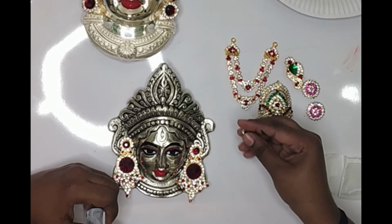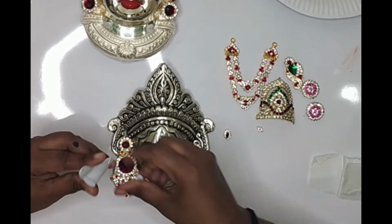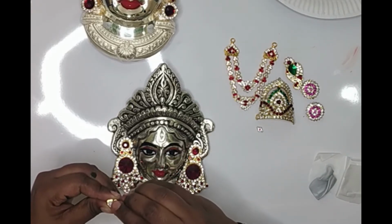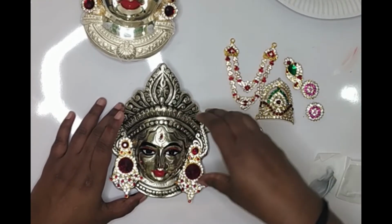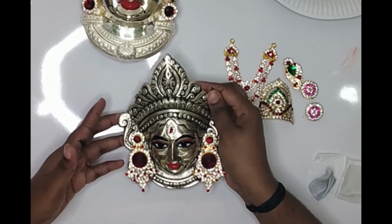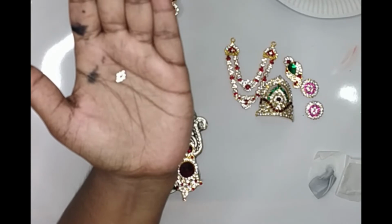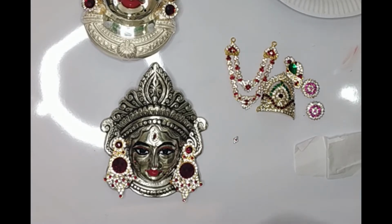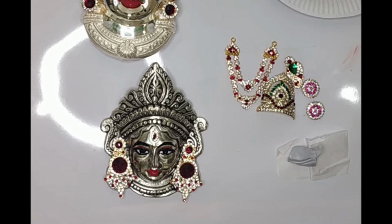Now for the bindi, I'm going to use something like this, okay. You also get bigger sizes in that. For Lakshmi face, you don't need a big bindi, you can use a smaller one, but for Durga face, you need a slightly bigger one. And this becomes the bindi for Durga. And for the nose ring, because the nose is going to be very small, I'm going to use something like this. You also get this in red stones if you want it to stand out.